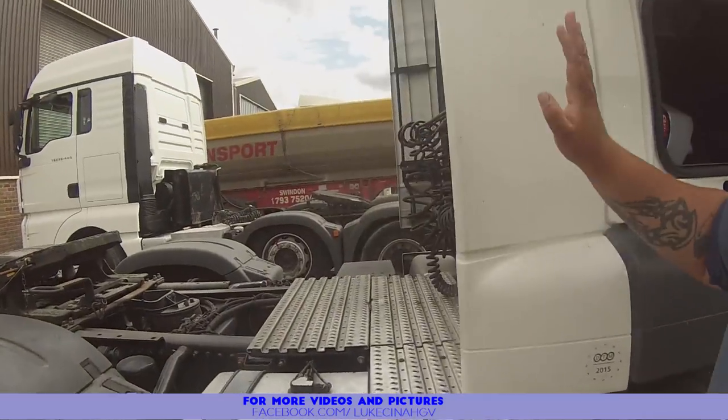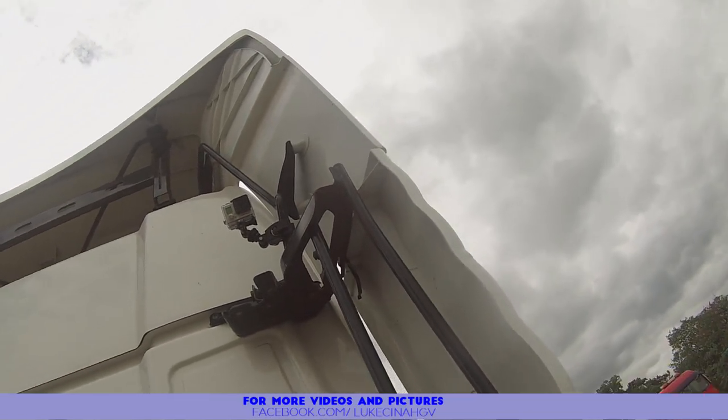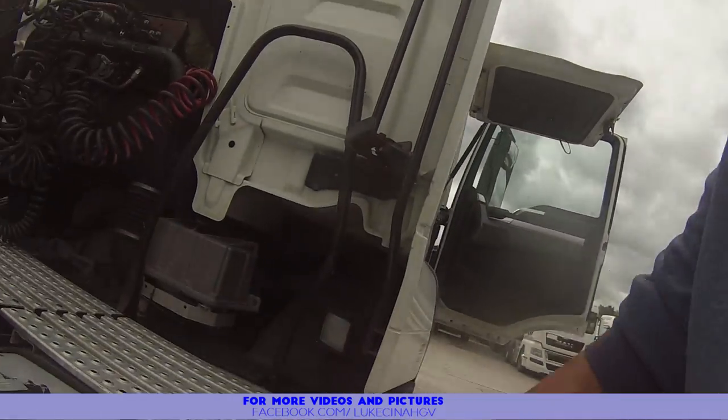One good thing about this truck is it has fenders on. If it has fenders on, it means there's room for GoPros. So I got a GoPro up there, and in a second I'll turn that on, because I've got to hitch this up to a trailer, and I'm going to include that in this footage. And hopefully I'll be using that GoPro in the next vlog as well. I've also got to fill out a fuel. Hopefully I've got the key for that. So it's all fun and games. Let's get going.